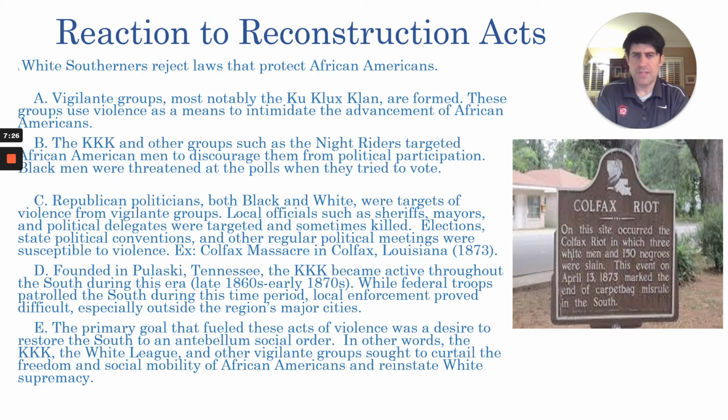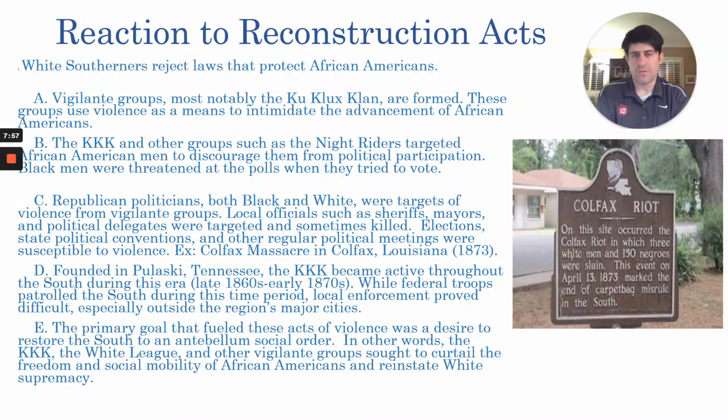Just a little bit of detail with the Colfax Massacre. I won't go too in-depth into it, but basically there was a gubernatorial election in Louisiana taking place at the time, as the governor's office was up for grabs. There were federal troops in the state, sent there by President Grant to protect African Americans at the polls and basically patrol the polls.